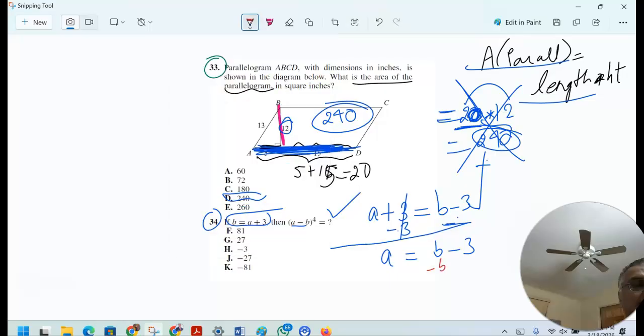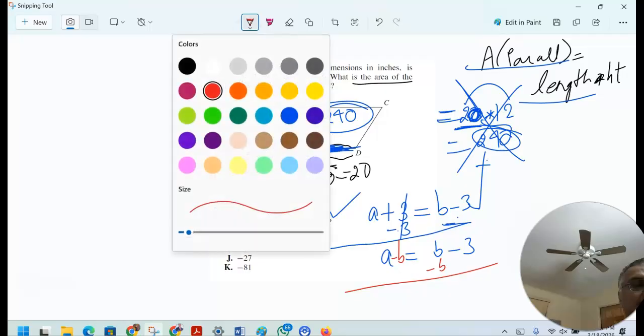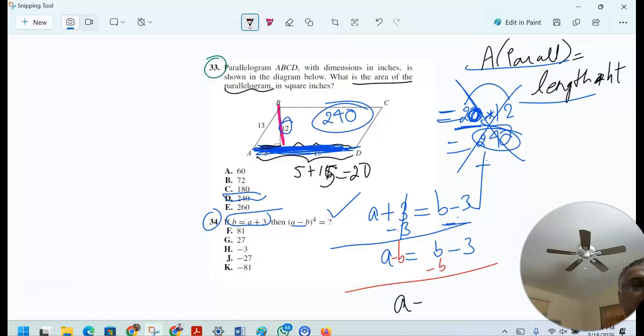So this is a little tricky question here. And you're doing it this way. See? So that means after subtracting b from both sides, you get a minus b, and this crosses out, and you get minus 3. So this piece a minus b is equal to minus 3. So instead of a minus b, you replace it by minus 3 raised to 4.